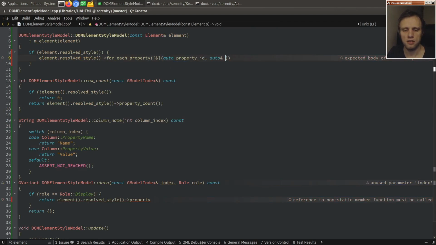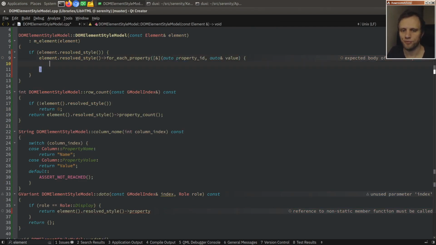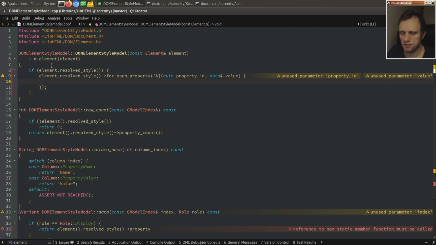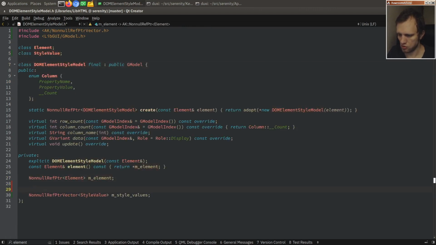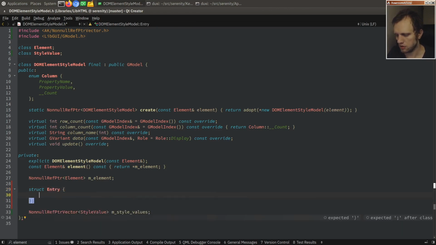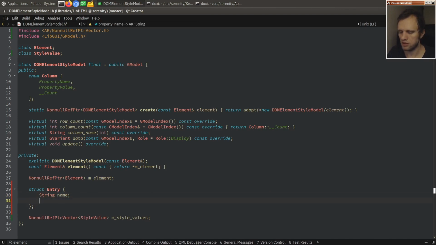Property ID and the value. Right. So we need to store them like that, I guess. So that'll be something like an entry, we'll call it maybe. And an entry will be a string, property name, or why not just string value. We'll just resolve everything here on the fly.